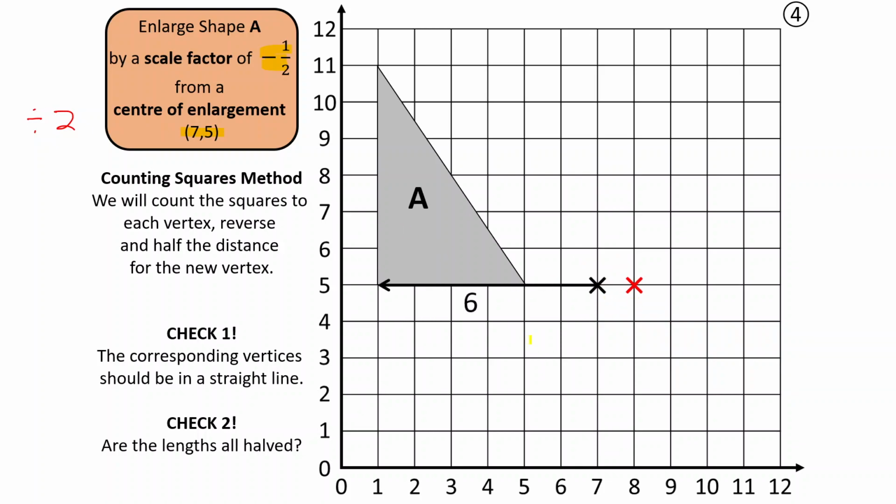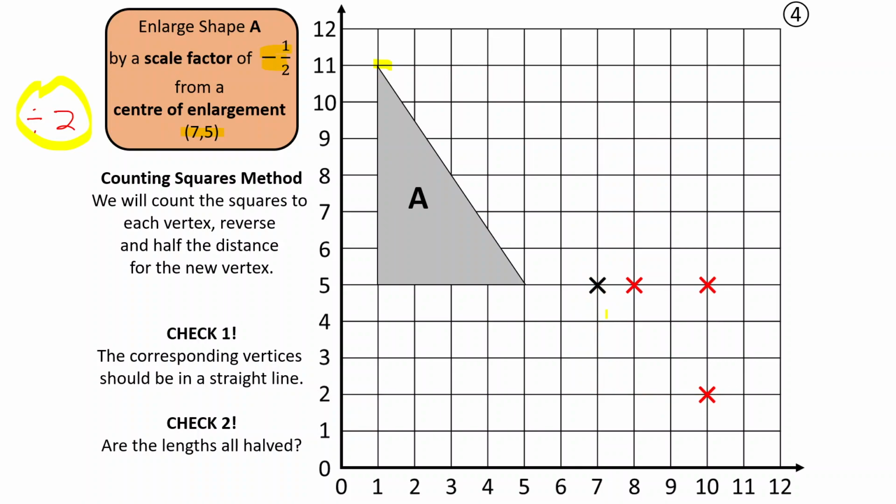Done. I then choose a second vertex, a second corner to go to. I'm going to the left by 6. My scale factor is dividing it through by 2. I've got to half that 6 to get 3, but go in the opposite direction from the centre of enlargement, so go 3 to the right, and there we go. Okay, last but not least, I want to go to this point up here, which is 6 up, 6 across to the left. So now I want to be going from the centre of enlargement down by 3, half scale factor. Okay, so down by 3, and then not across to the left by 6, but across to the right by 3, and there we go.